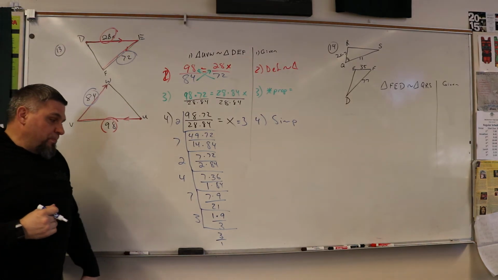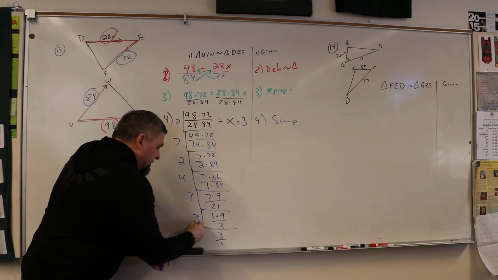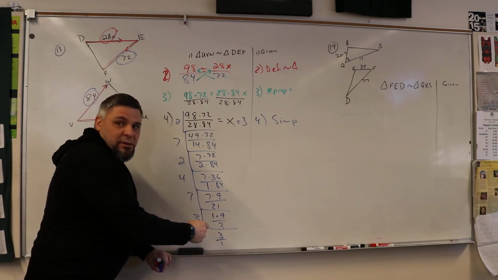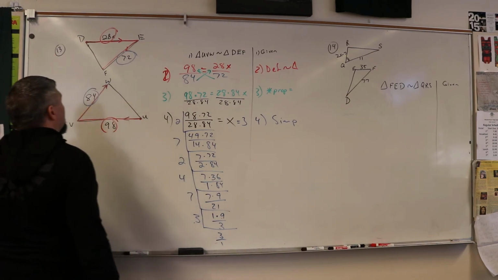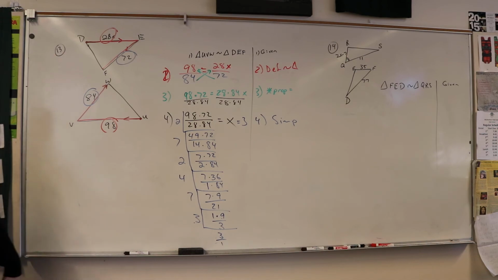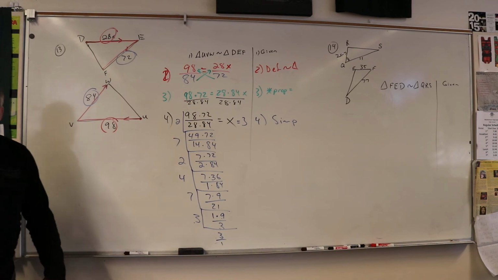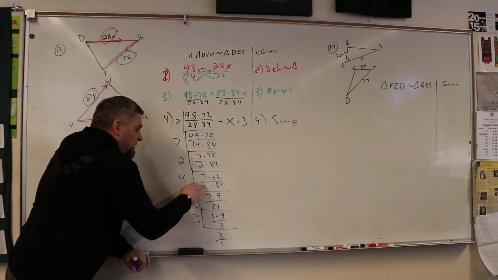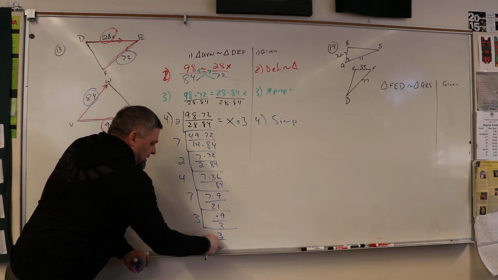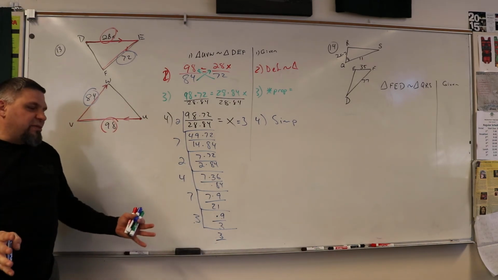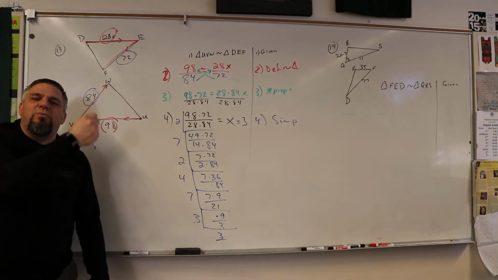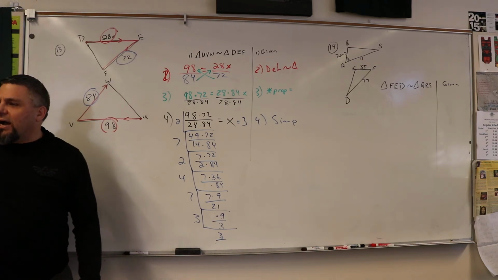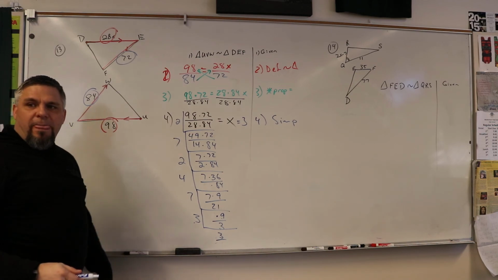How did you get 3 over 1? Well, because 3 goes into 9 3 times, and 3 goes into 3 once. Does that make sense? Yeah. Then, can I, instead of writing the 1 and 84, can I just write 84? Yep, absolutely. Like I said before, you don't need this one, this one, this one. So if you didn't write those, that's fine. I wrote those so you could see how I got to where I got to. Does that make sense? That means x equals 3, right?